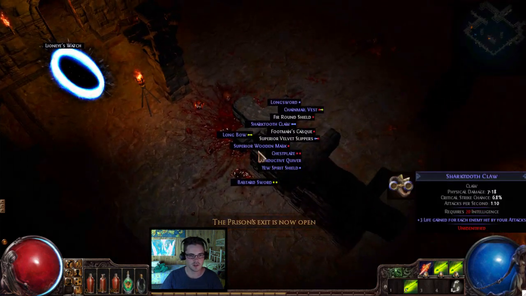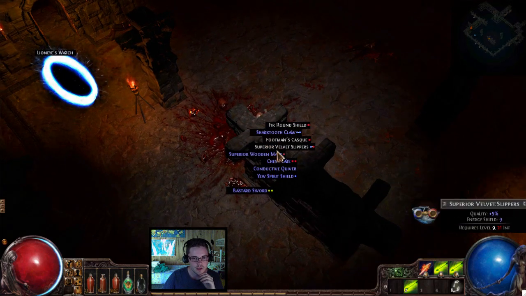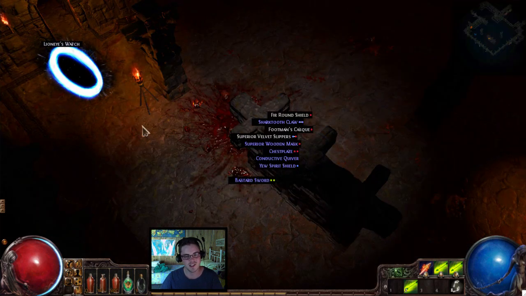So it looks like we've got a few things here. Let's see. Oh, we've got a blue longbow. I believe in traveling light. Some superior items. So I'll sort out this gear here, and then I'll cut through to the next episode.